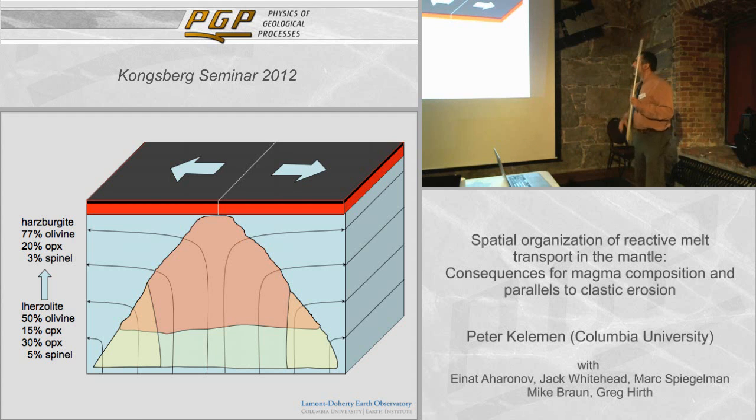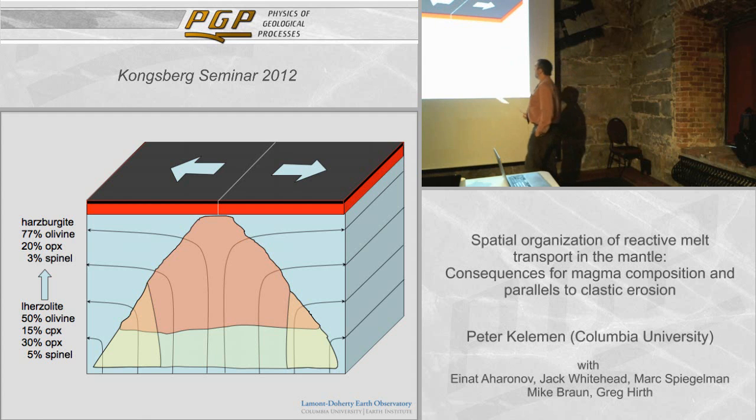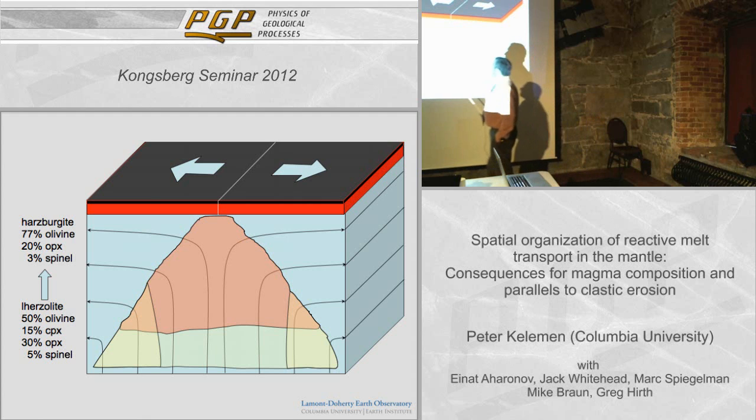Okay, so let's start with a simple picture of mid-ocean ridge mantle upwelling and magmatism. If we accept that this is mostly driven by plate separation, you have passive upwelling of the mantle and decompression melting in this kind of triangular regime, which is pretty clear that not all the melt from the so-called wings gets out. And so we can maybe approximate this thing as a rectangle.